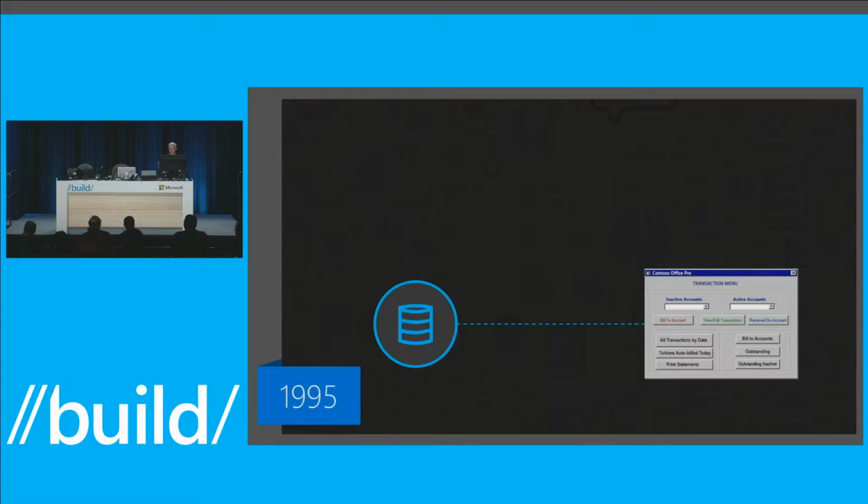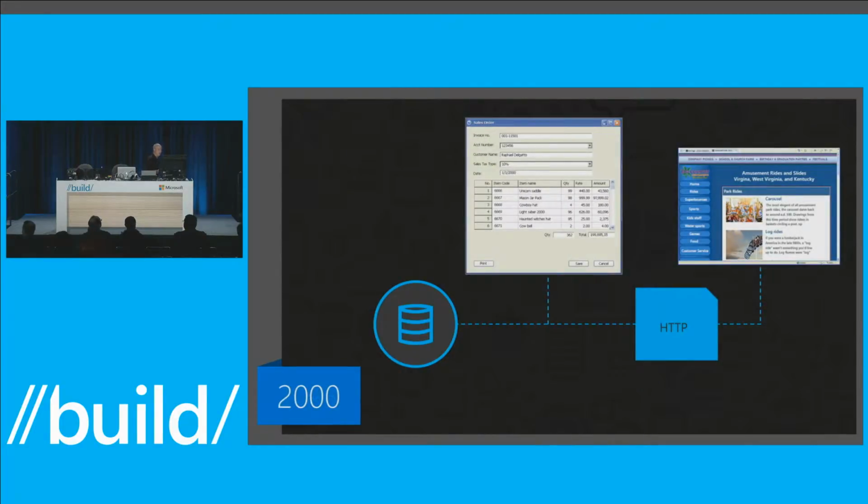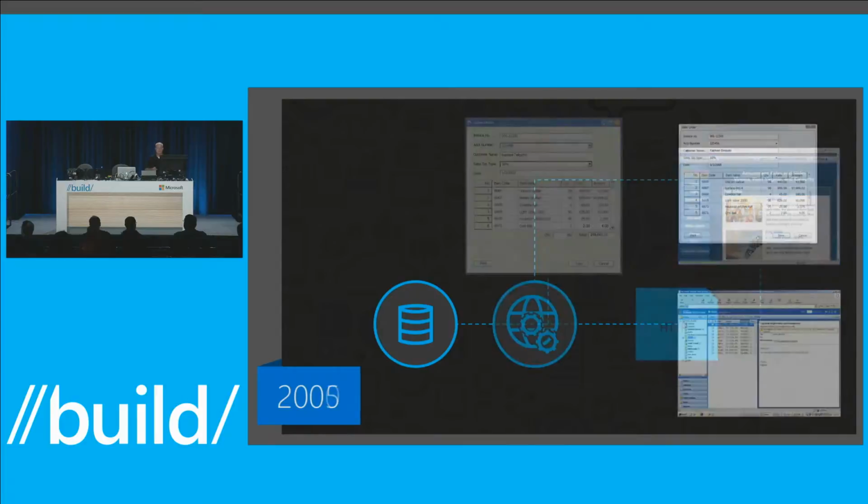So yeah, 20 years ago the primary architecture we had was two-tier. Then the web came along, and we moved into a model where we had web pages and apps coming out of the database, and we had a web server in between. And remember those pages where every time you clicked on the page, the entire page would reload? Remember those applications? But you can see the architecture got a little bit more complex.